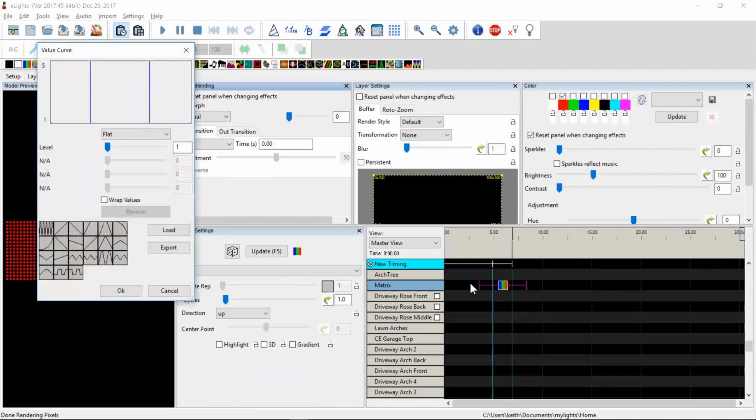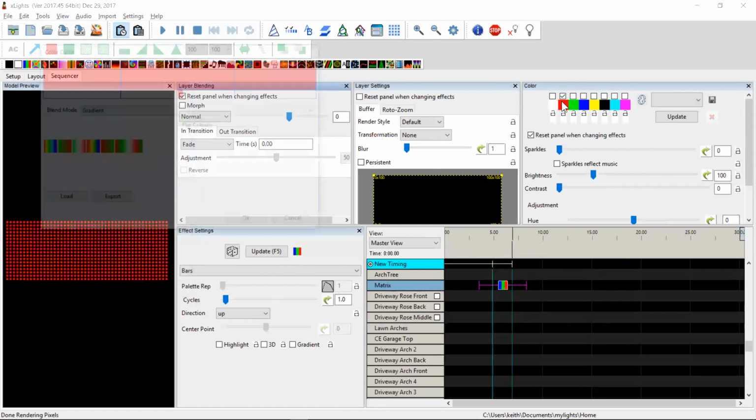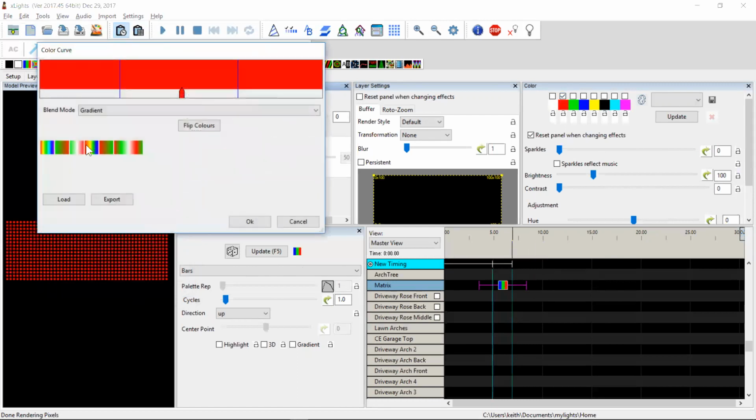Well, now when I go into the value curve, you can actually see where those timing marks are. So that's these two timing marks represented here. So if you then choose to go and do a custom value curve, you can align some of those value curve elements with the timing marks and know that that's when they're going to happen, which I thought was kind of cool.